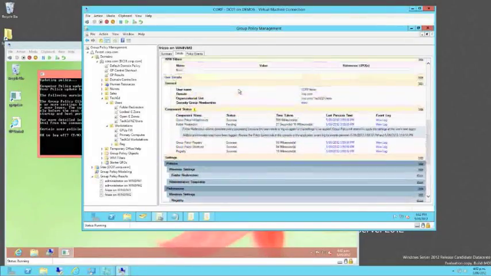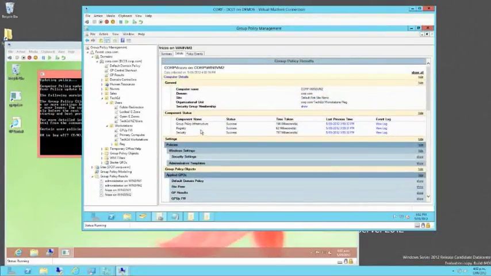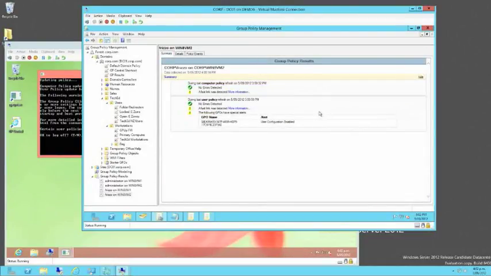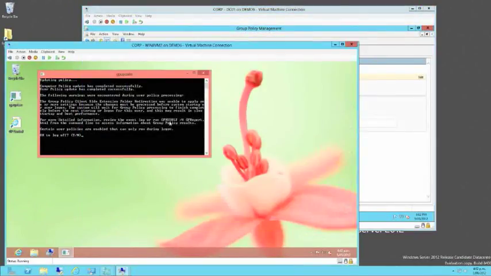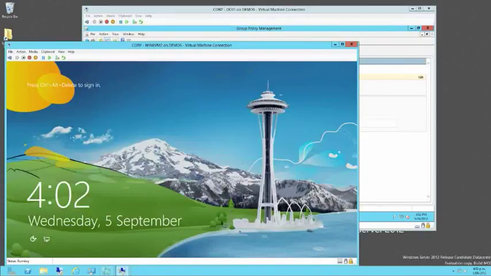Alright, so remember it's component status for users and component status also for the computer object itself. The summary tab too is a little bit different. It gives you some warnings about is there a user component of a group policy object that's disabled? Was there a slow link detected? No other errors detected. You want more information about the slow link. Okay, so I'm not connected on the internet there, so that's okay. So I'm going to log off there.